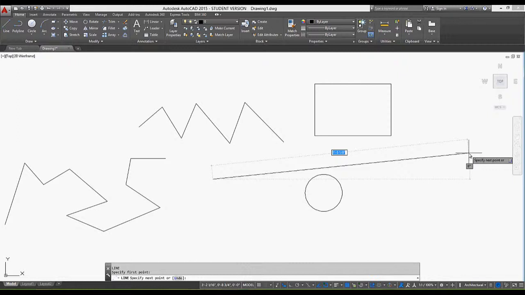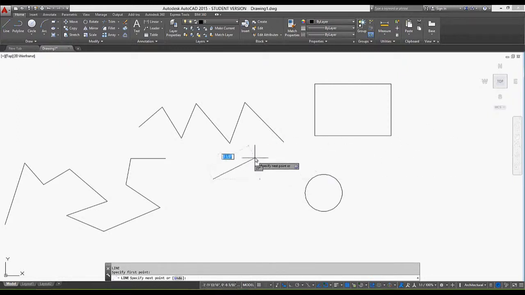Okay, so when we start to work with lines, we can either arbitrarily, as we've done before, give it distances and measurements. But what we can also do is, you'll see that with the input in the blue box, we can actually type in a measurement in order to make it more accurate. This doesn't have to be accurate, but I'm going to type in a distance that I typically use in order to break the limits of my drawing. Again, unorthodox, but this is a process that I go through.